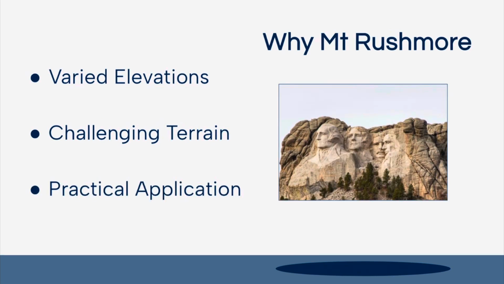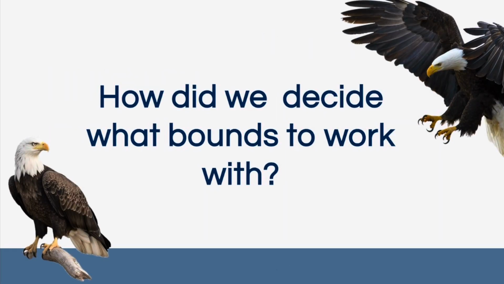However, aside from these reasons, we also looked at this terrain because of its practical application. Over time, with natural forces like wind, water, and temperature, the mountain slowly eroded. And the concepts of partial derivatives and directional derivatives can tell us more about how the elevation at specific points on the mountain decreases due to this erosion. And so, with this project, we hope to uncover things in this historical landscape using the mathematical concepts we learned in class. So let's get started.